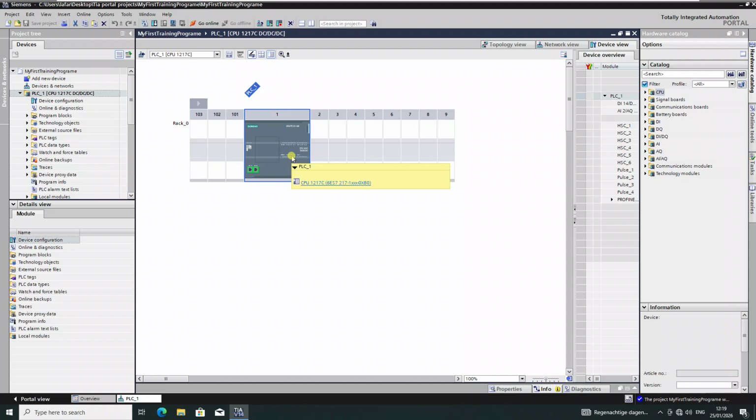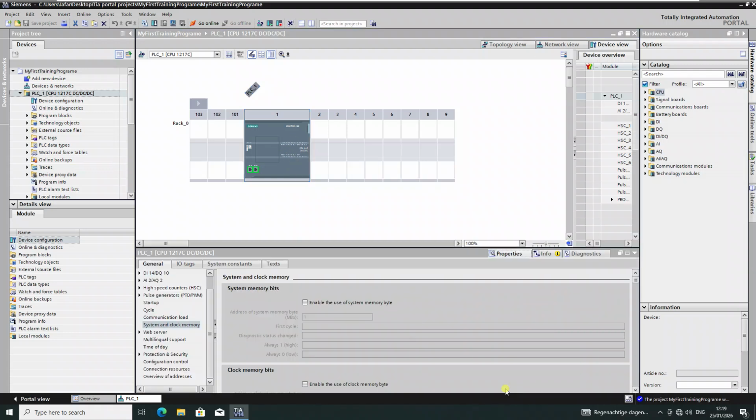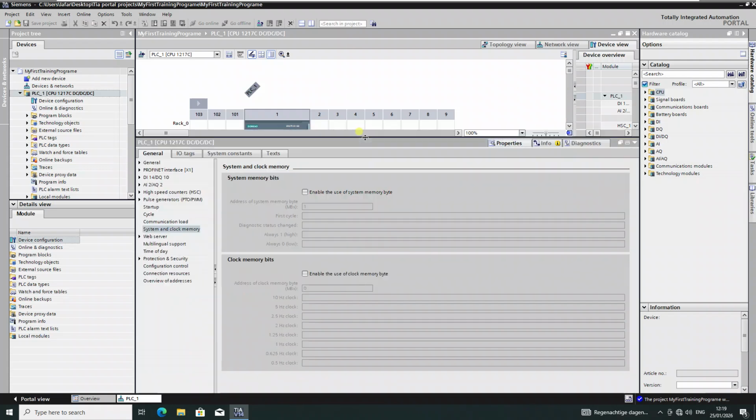Here is our CPU. Okay. Before we look towards start or stop buttons, we are just going to have a look at the CPU itself. We click on our CPU, we go to properties.